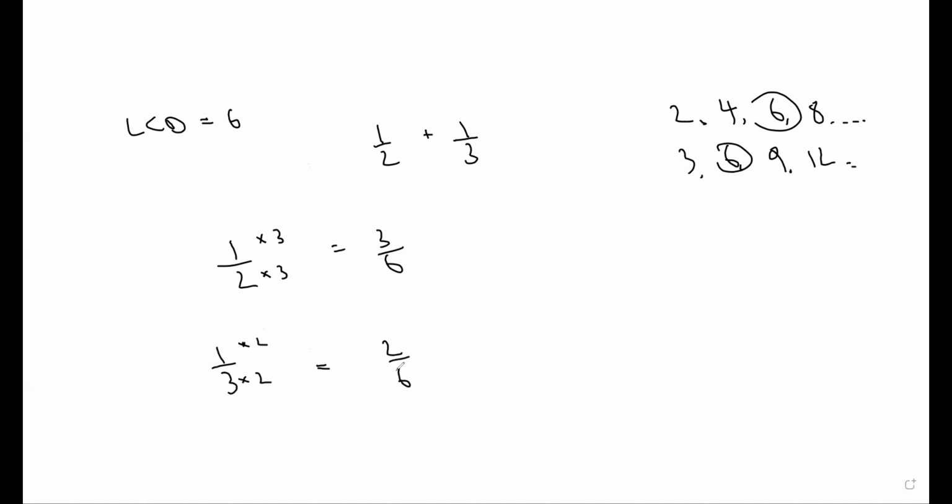And then finally, you have equivalent fractions that have a common denominator. So you just add them up. 3/6 plus 2/6 is equal to 5/6. And that's the general process for adding fractions that don't have common bottom numbers. You always have to find your least common denominator, which is a multiple of both bottom numbers, and you pick the lowest one. That way you won't have to reduce your answer. And then you rewrite each of them and then add them up.